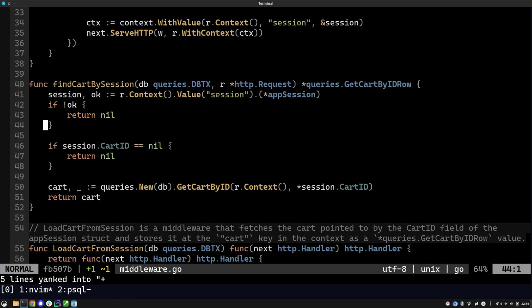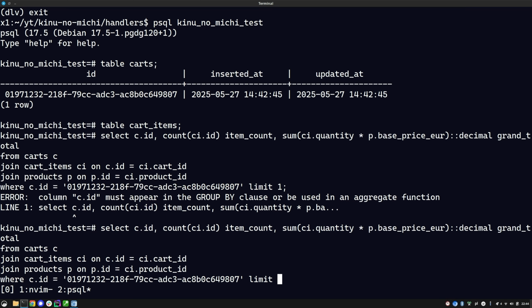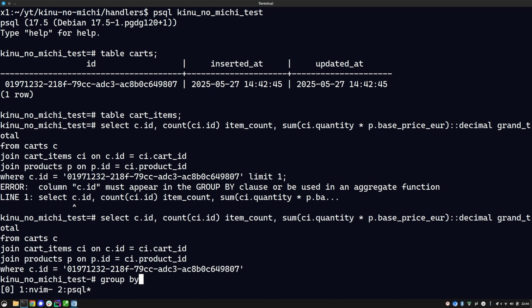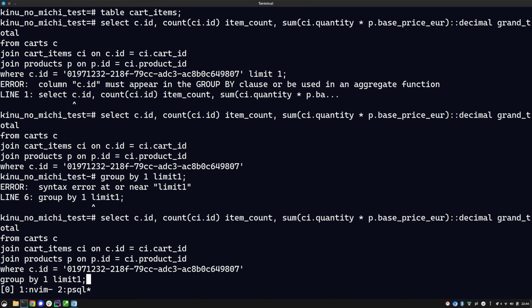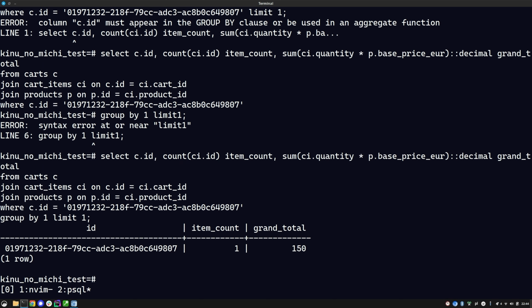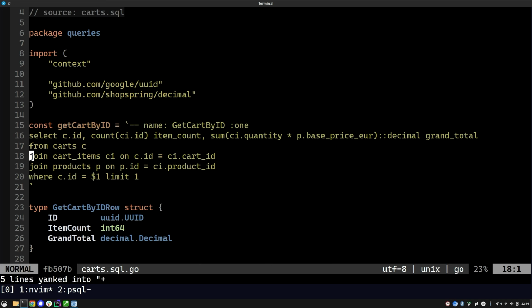So this is failing because of a different reason. Okay. If I group by, limit 1. Okay, now this works. So I just need to modify this query and group by 1. No, I cannot do it here.